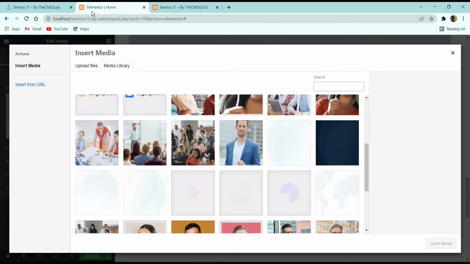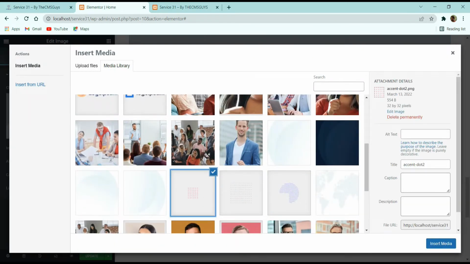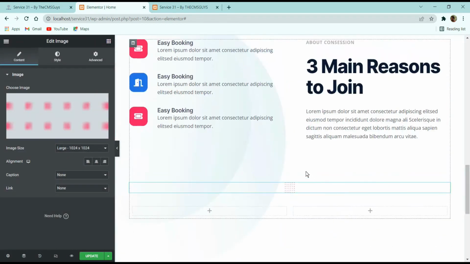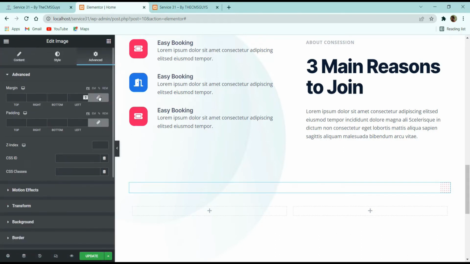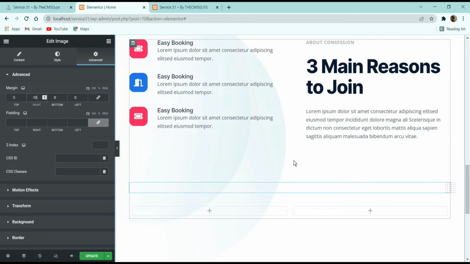So for this image I want to give this one. Click on insert media. So I have inserted this image. Now what I have to do, I will set the alignment towards the right, and then I will go to this advanced tab, and here I would like to give it a minus 16 pixel right margin.